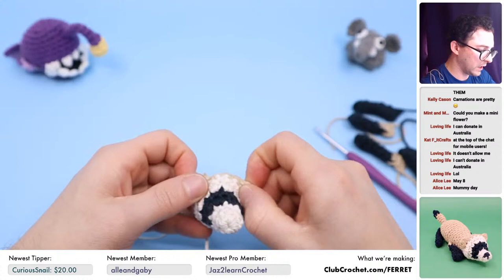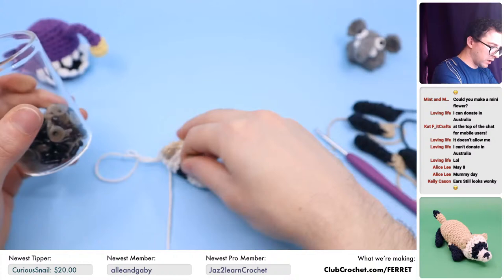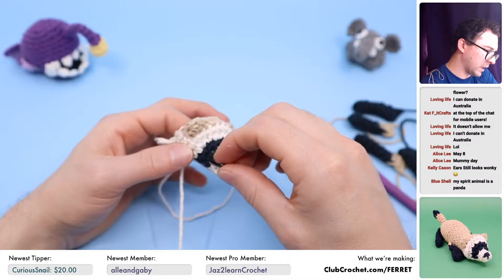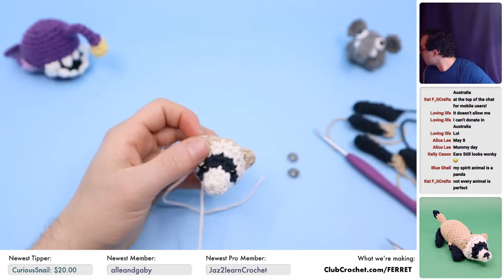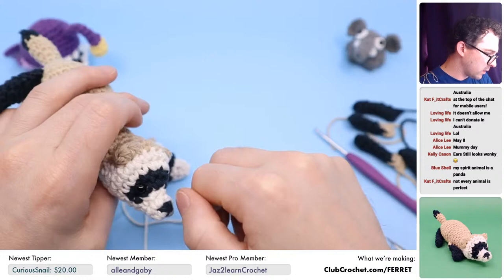So first up, we need to add eyeballs. Ears still look a little wonky. Yeah, I guess they kind of look a little wonky for me too, but whatever. I don't think they're that bad. Maybe adding the eyes will help with the wonkiness. So we're going to put one right here, and then one right here. See, that kind of de-wonkifies it a little bit. I think that's where I put the eyes. Let me look on my... Where have I put a finished one? Oh, here it is. I honestly have four of these ferrets already. I've got so many of them. 1, 2. Yeah, I put those in the exact right spot.